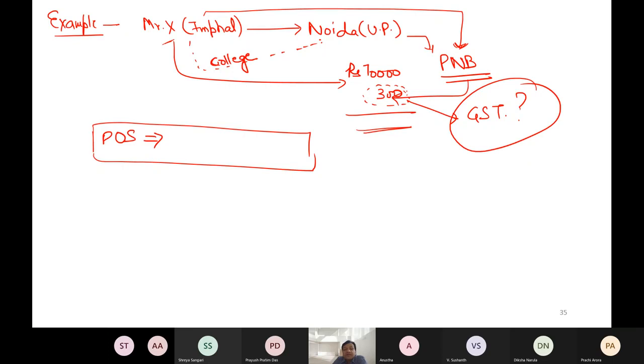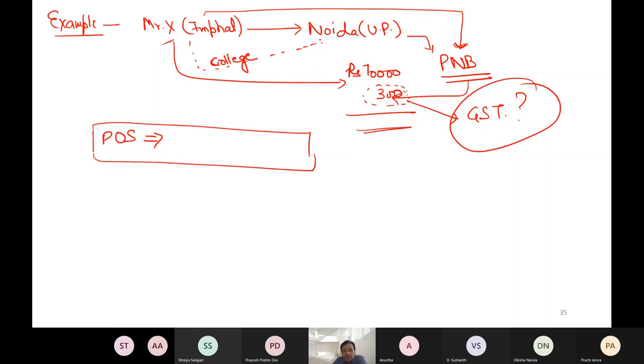No. PNB doesn't have the address of Mr. X because Mr. X does not have an account. So in the records of PNB, there is no address of Mr. X. It was a case of a normal demand draft transaction. Anyone can go to any bank, pay the amount and have the DD. Mr. X can give any address. PNB doesn't verify that address.